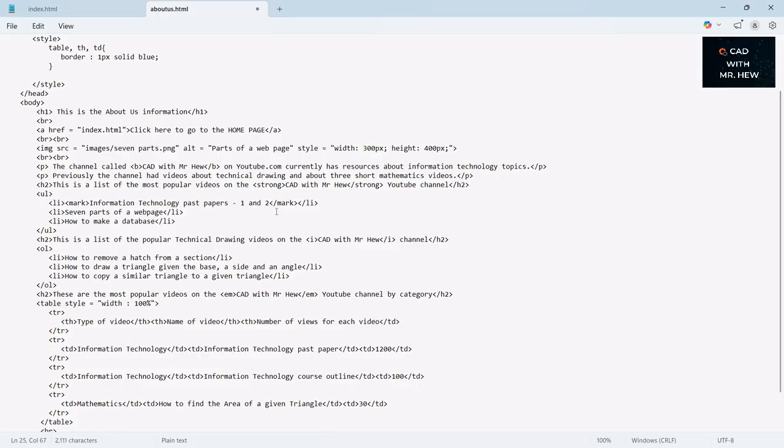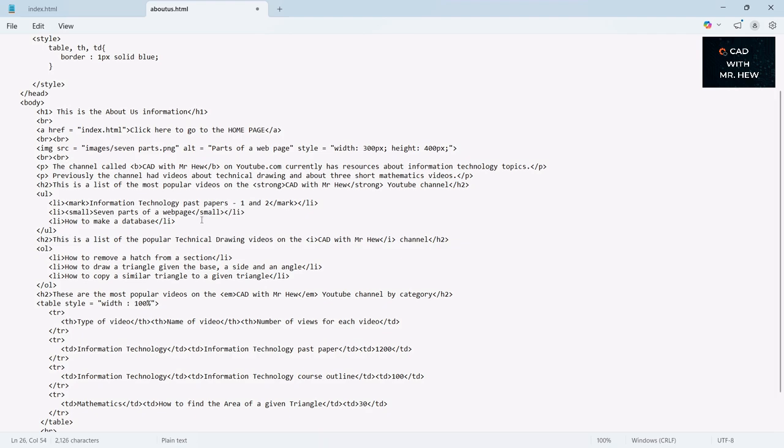The next one we're going to use is small. So I'm going to put this one here. S-M-A-L-L. Small. Come here. Forward slash S-M-A-L-L. All right.